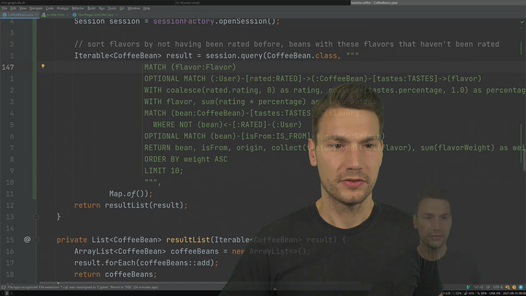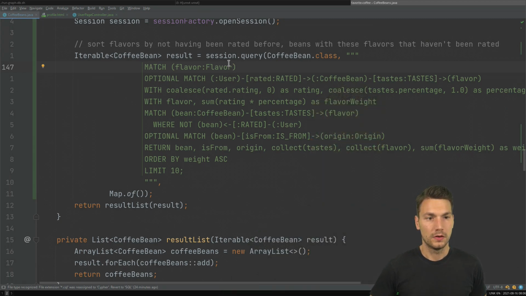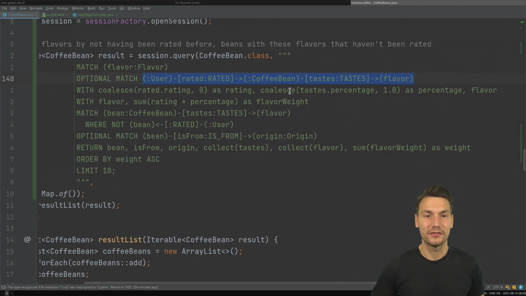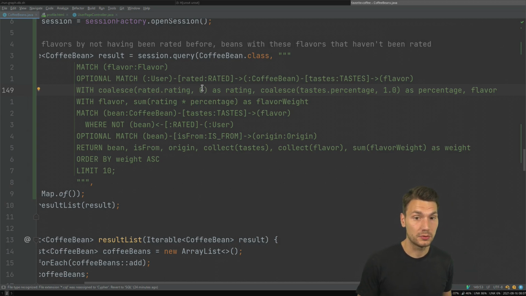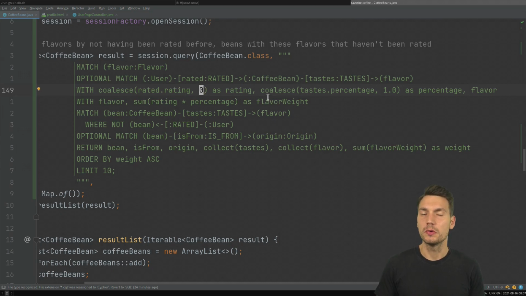So from that perspective, we can say, first of all, match all the flavors and then do the optional match. Ideally, we have very few optional matches. Ideally, we have a lot of flavors that haven't been tested, but that basically say, take the rating here. In this case, a very positive rating is not a good thing, because then we already know this and we had it in a different recommendation. But now we want something that ideally hasn't been rated, like 0. The default is not rated at all. Maybe there are some negative ratings here as well, but certainly something unknown, something that we didn't return before.